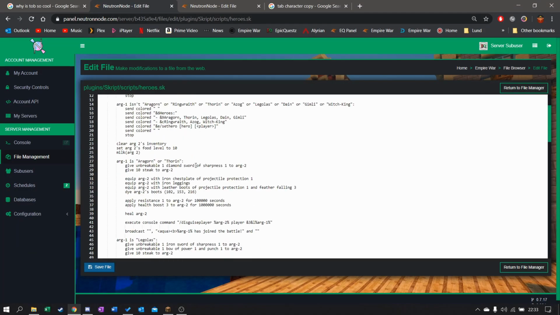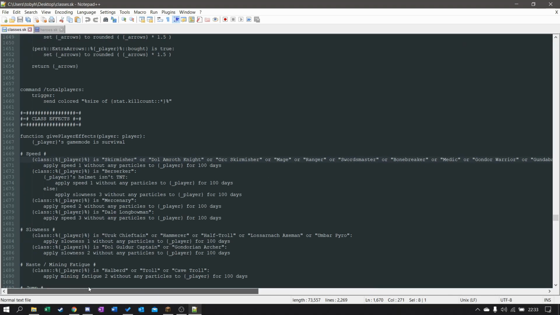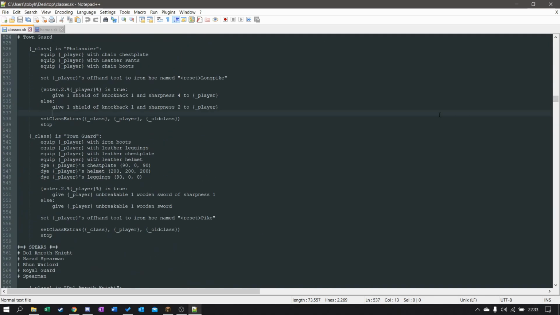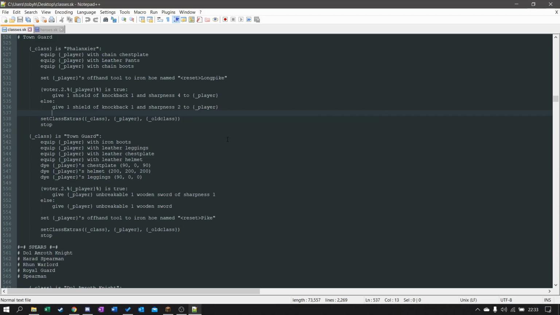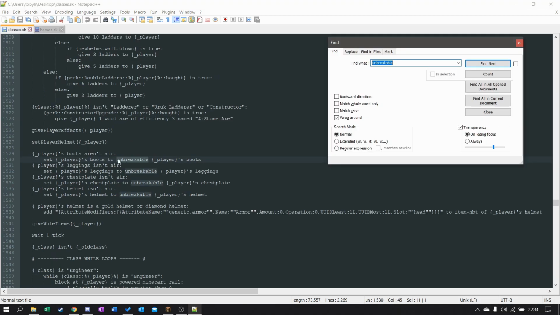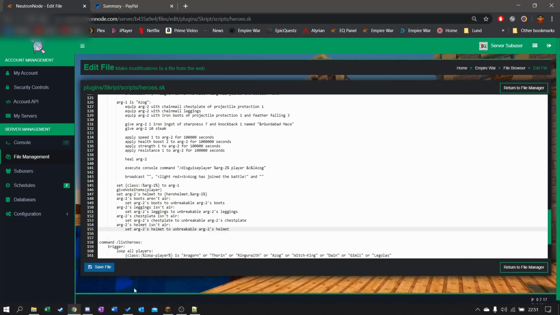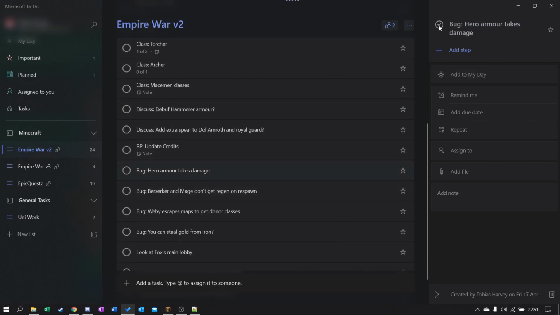You can see that the issue here is when the class is set, the unbreaking isn't given. Now, if we look at normal classes, which is over here, and we scroll up to a class example, okay, maybe that's not how it's done. One moment. Okay, yeah, so it's not actually done by an enchantment, just by, I think this is some sort of metadata. So I think I can just copy this code over to the heroes document, and that should all be fine. Okay, so I just fixed that bug, which was, where are we? I think it was hero and takes damage. Yeah, so this is fixed now.